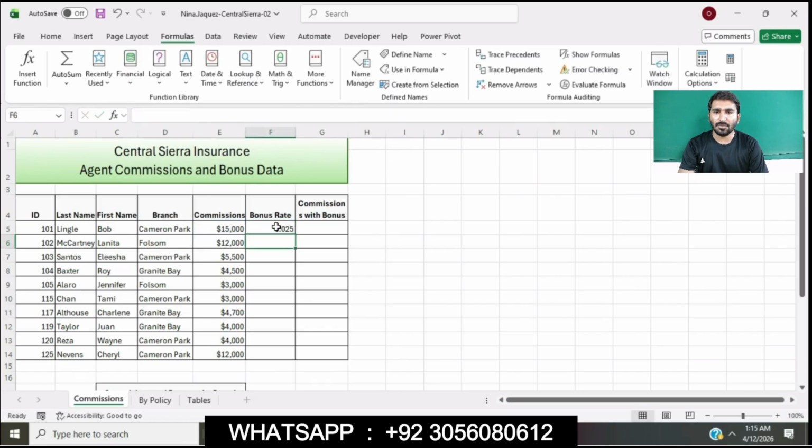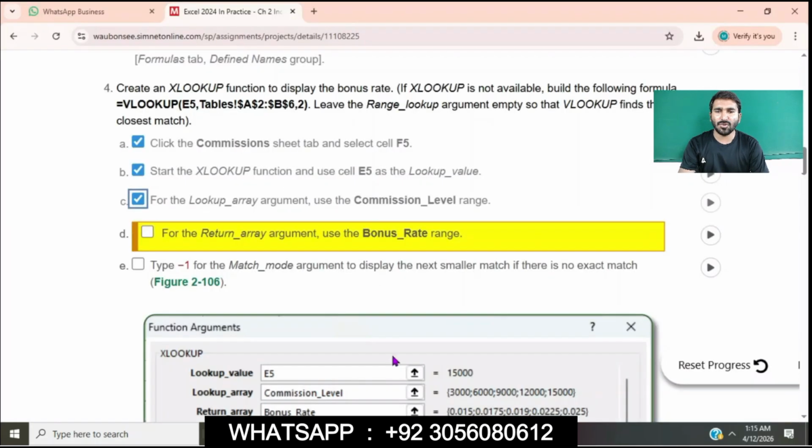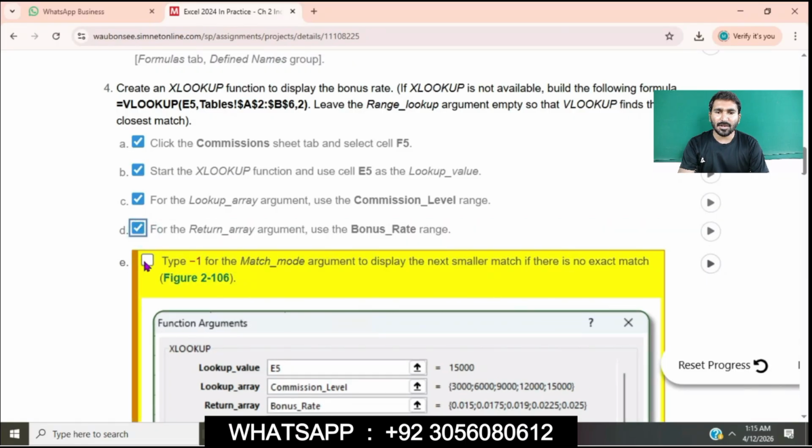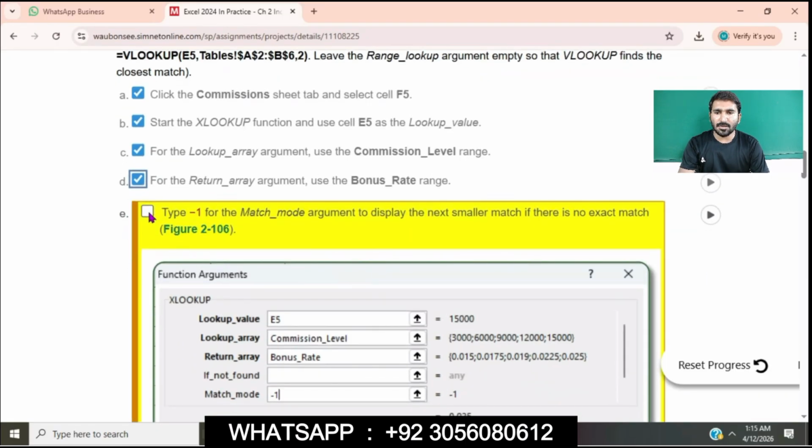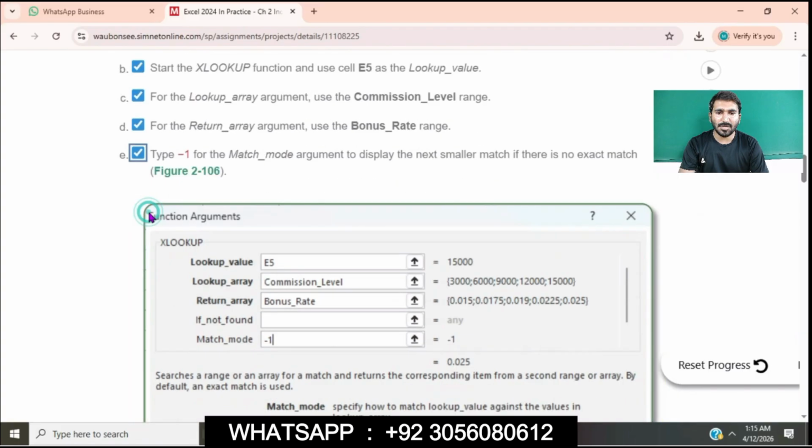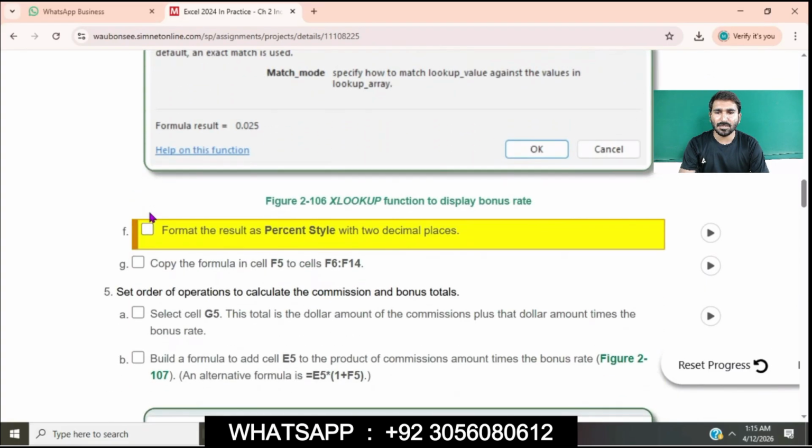Now we will enter the function, and you can see the bonus rate is shown. Point E: type 1 for the match mode argument to display the next level. You can see this is good.